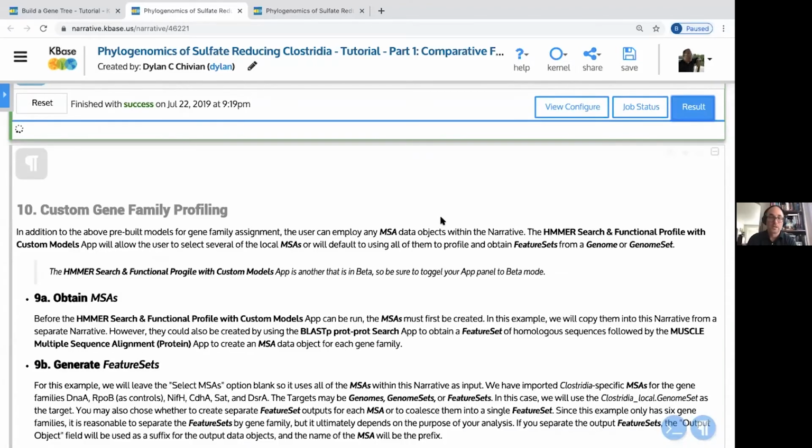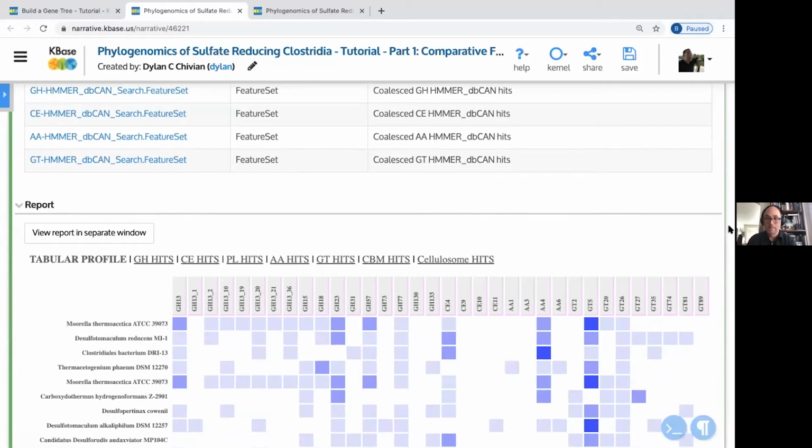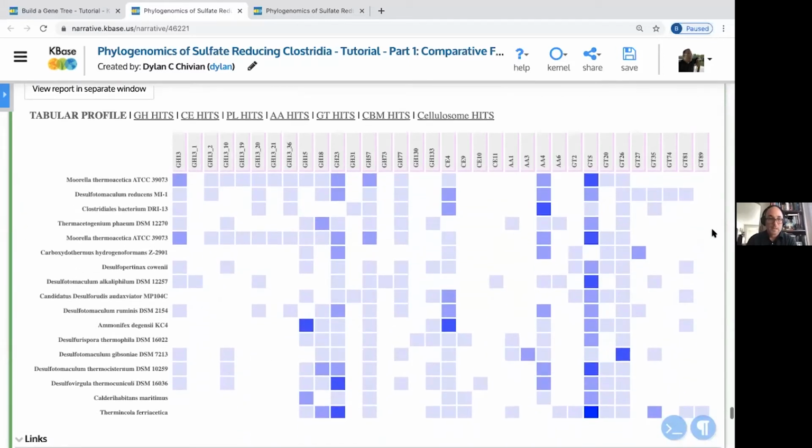And very similar to view functional profile, we'll get a heat map. And this will reveal how many copies of this there are, 2 in this case, all scaled by maximum value.